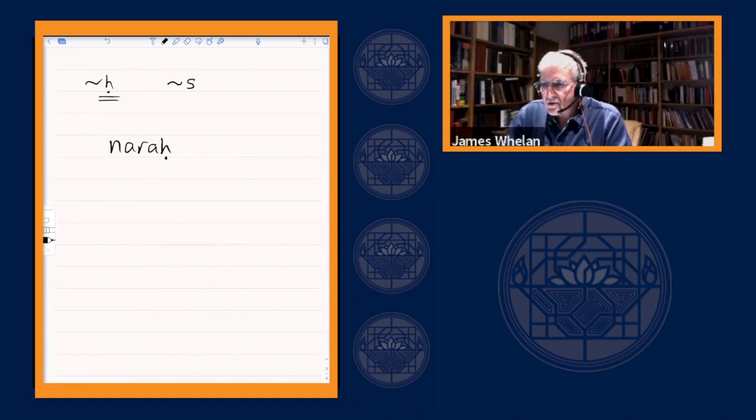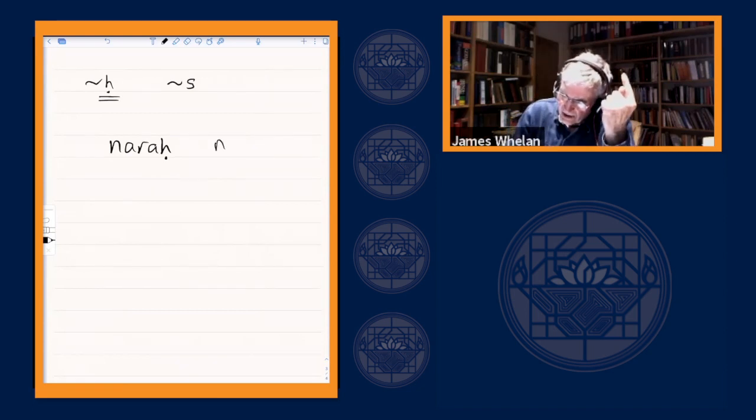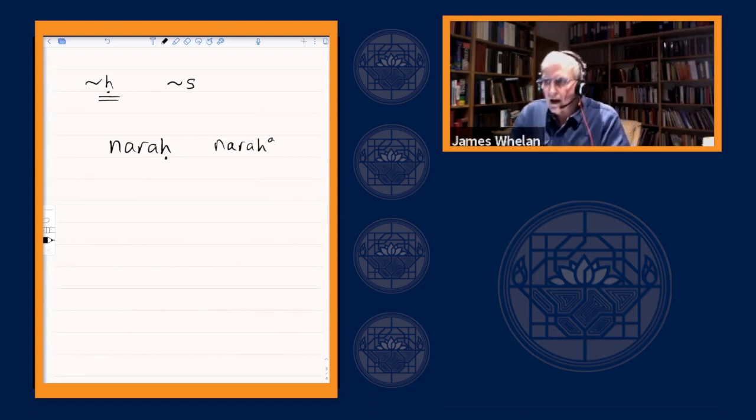It could have been pronounced with a kind of rasping H, as in narah. That's possible. It also could have been pronounced as written, with a slight echo of the vowel, naraha. You will very often find, hearing Sanskrit spoken by modern Indians, that if the word occurs at the end of a verse or the end of a sentence, the end of a word group, they will tend to pronounce it like that, with what you call the shadow vowel, naraha.